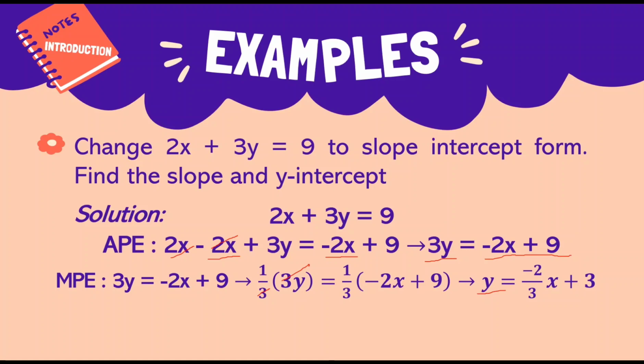Okay, the same process. Kung nag-multiply tayo dito ng 1/3, we need to multiply the other side of the equation by 1/3 also. Para hindi maapektuhan yung equality ng equation. So let us multiply. We have 1/3 times negative 2x. We need to multiply this. So it becomes negative 2x over 3. So that is our answer. So we just need to multiply 1 to our negative 2x. So it becomes negative 2x. And then copy our denominator, which is 3.